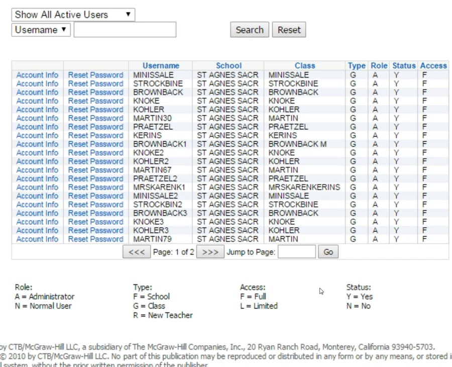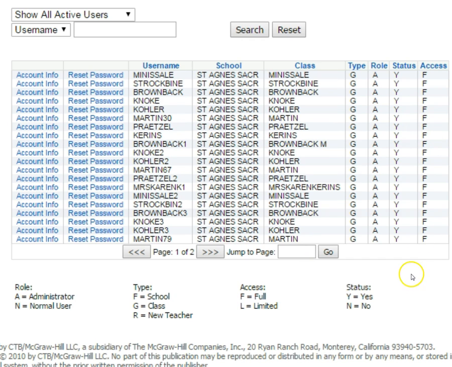My recommendation is that you change the type of account to a school account so that they can access the class above them, which is the class that they may have taught before, and they're also going to be able to access the class below them, which means they can prepare for the class coming into them in September. It's also helpful if you've got an honors math program. The teacher for honors math can access any class within the school if they have a school account.